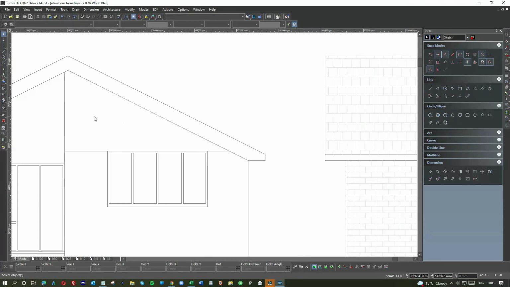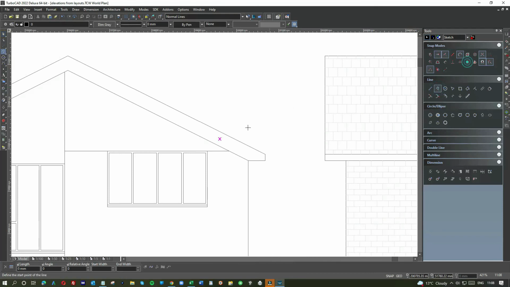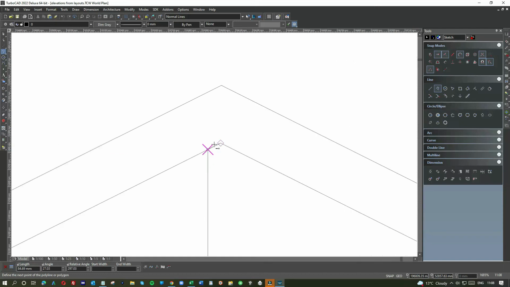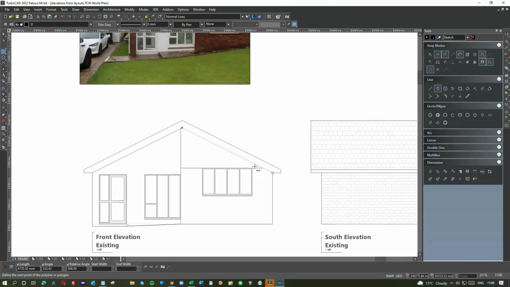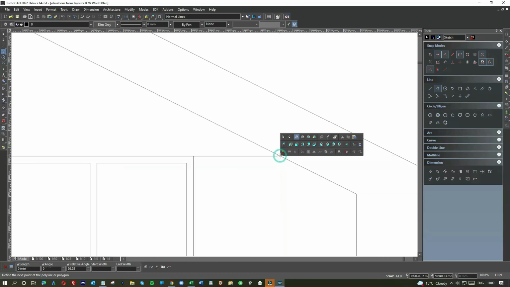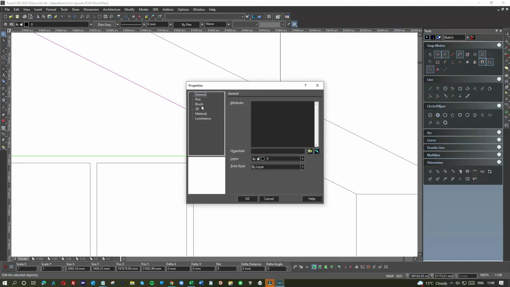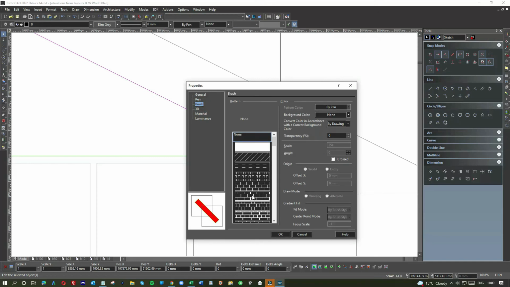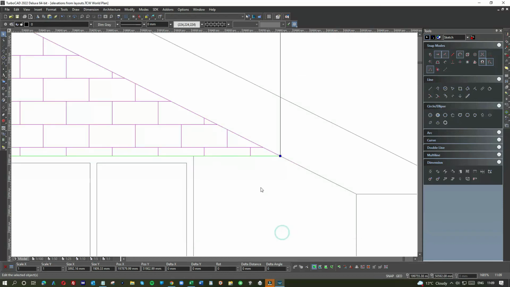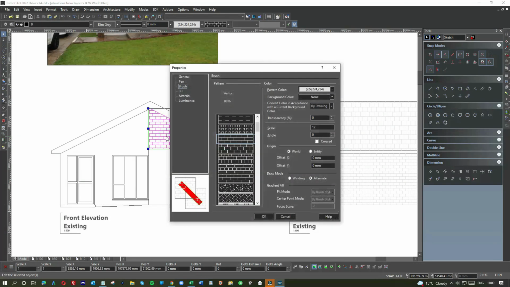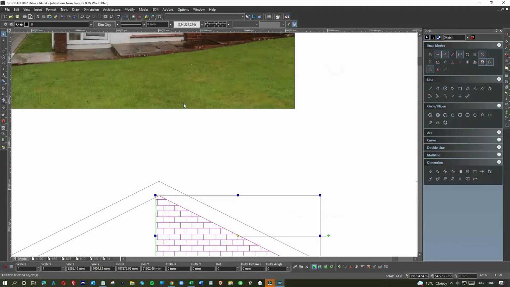Right, so we're going to do brickwork into this little section. For that I'm going to turn off ortho. I'm going to use the, is it the polyline tool? I'm going to click and close, and then I'm going to double click. Go brush, and what are we doing here? Bricks, and I think we said we did 17. I think we did light grey, and I think we took off the border, so let's do that on the properties tab. So we're taking off the border, no outline.